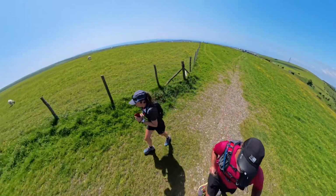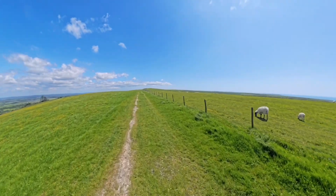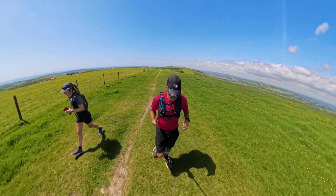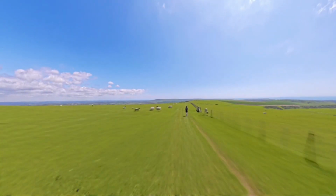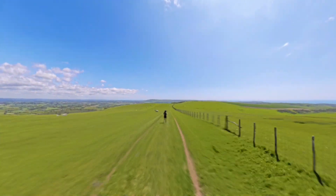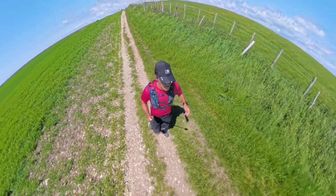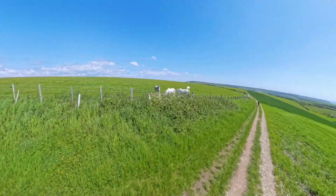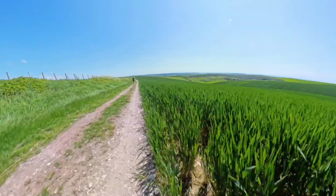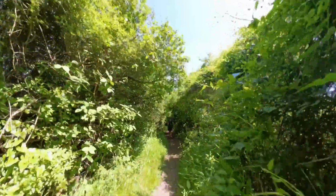I actually used a new KT tape, because I forgot to pack the one I had. This stuff is by a company called Neo G, which says it's water resistant. By the time we're here on day 4, I'd soaked it in a bath at least a couple of times, and it didn't peel whatsoever. Actually, I lied. There was a tiny corner which snipped off, but compared to the stuff I had been using up to date, which peeled off while I was running, this one lasted until I had to rip it off right at the end.